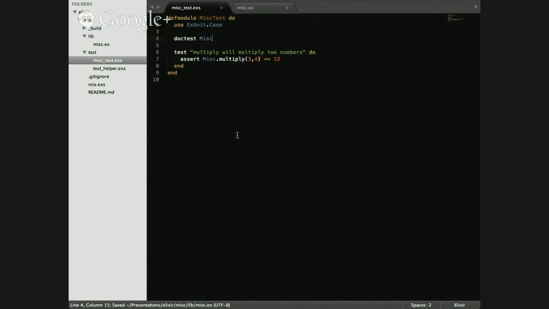One other thing I wanted to talk about is another thing that Elixir has, something called a macro, which it borrows from Lisp, and it allows you to do metaprogramming. If you're familiar with Ruby, it's kind of like a method_missing type thing where we can create functions on the fly. So this test here is a macro that will create a function that looks like test_multiply_will_etc. And it will call this assert macro, which you can see is very smart. It can pattern match against all of these different operators.